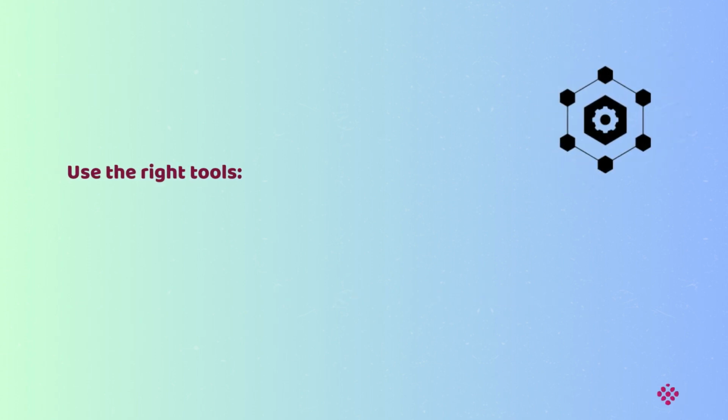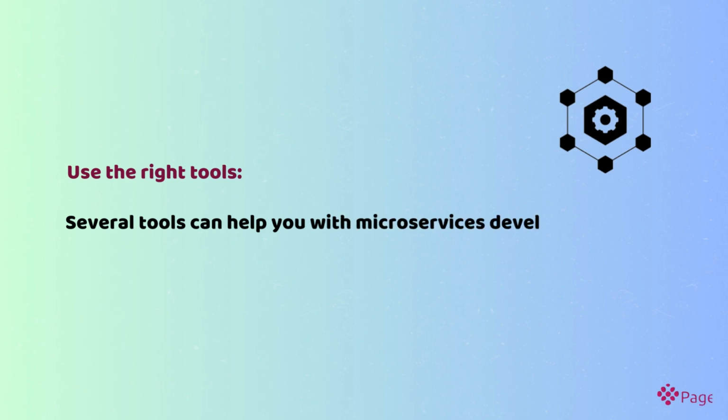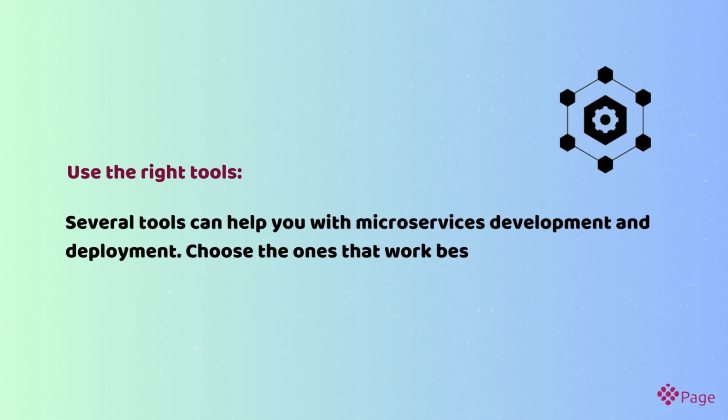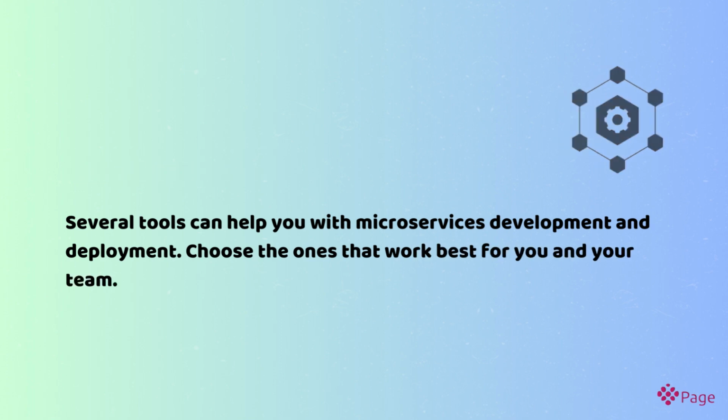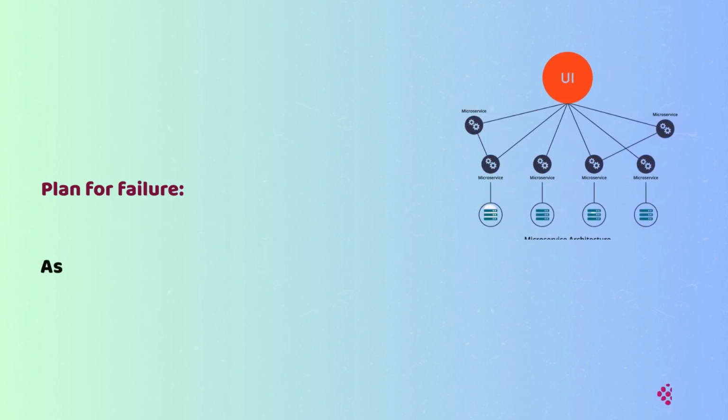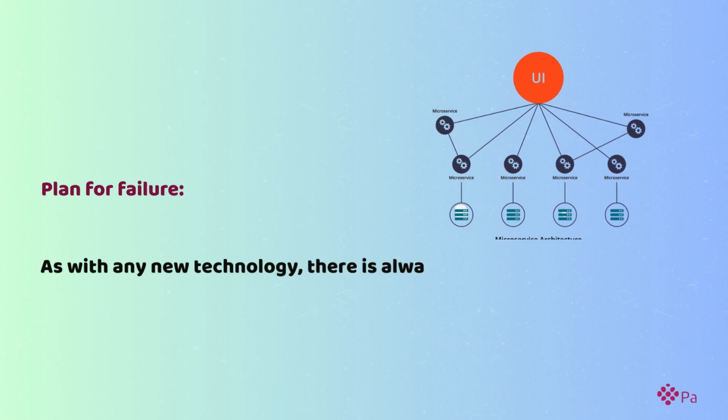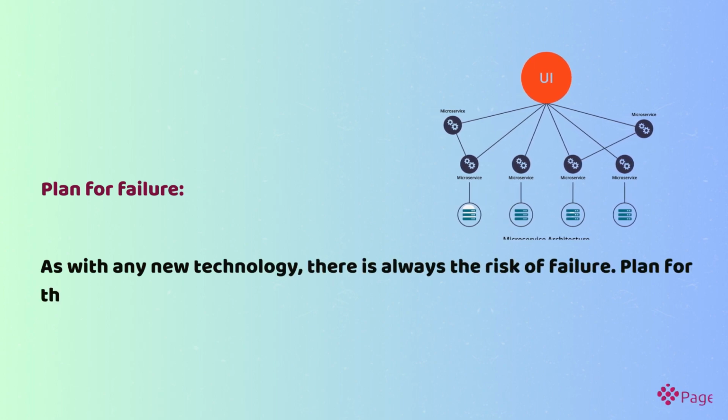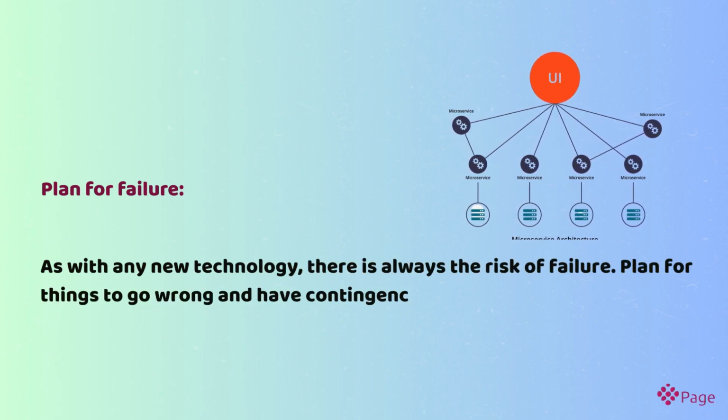Use the right tools. Several tools can help you with microservices development and deployment. Choose the ones that work best for you and your team. Plan for failure. As with any new technology, there is always the risk of failure. Plan for things to go wrong and have contingencies in place.